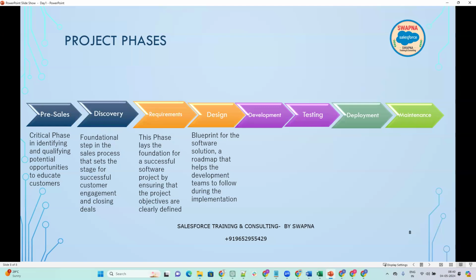They will draw the blueprint of the software solution, or it could be a roadmap. By looking at this roadmap, the developer will look at the requirement and the blueprint of the design. Now this will give clarity to the developers.